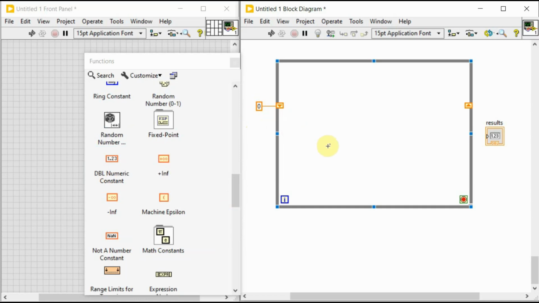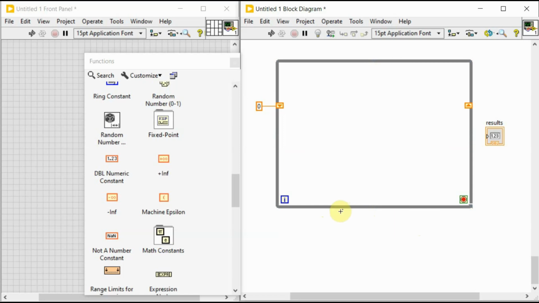And after that, please take a look at this loop iteration. Whenever the while loop keeps executing everything, this loop iteration automatically increases. So at the very first time the i is 0, and the next time it becomes 1, 2, 3, 4. That's the way we know how many times a while loop has been repeating. So we are going to use this loop iteration number. We are going to keep adding from 1 to 10, which means we have to repeat the while loop 10 times at least.